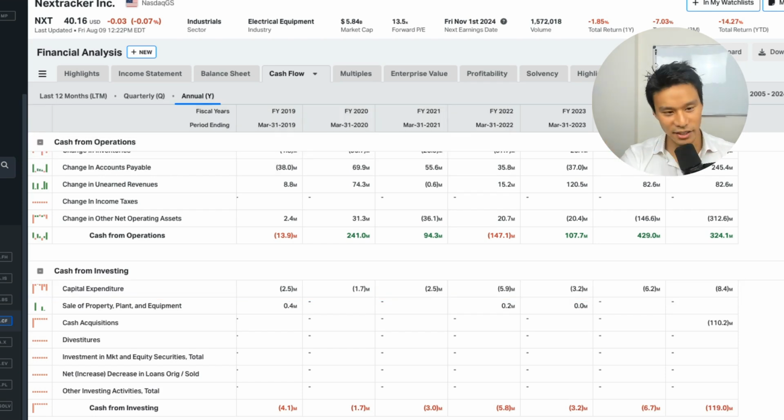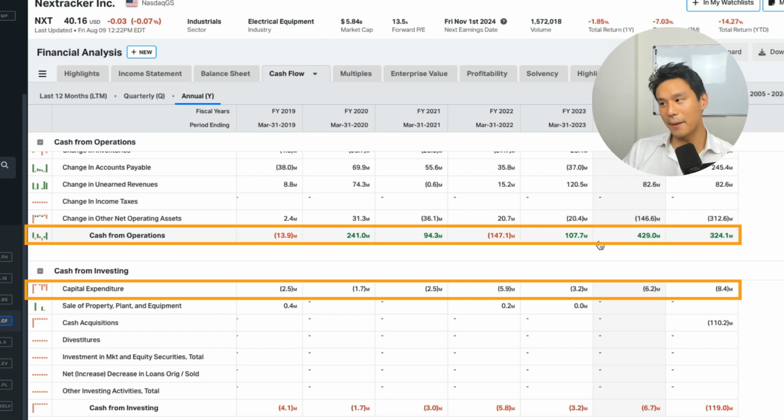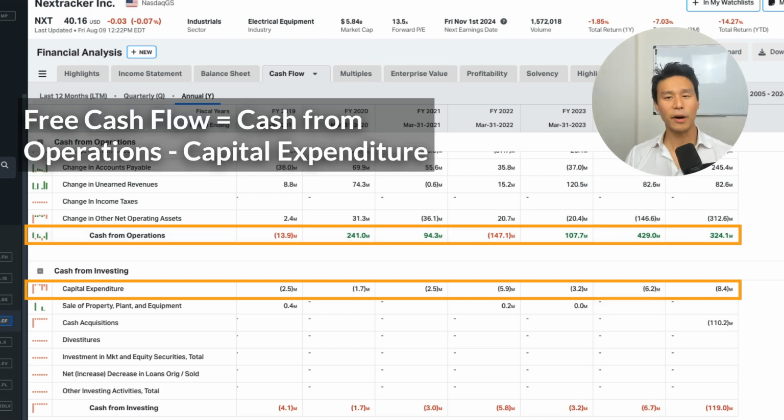So going to this part of the financial statement, what I'm doing is I take that cash from operations and then I minus the capital expenditure, meaning the investments in the business. So that tells me the free cash flow. So that represents the actual cash the business operations is generating after minusing the required reinvestments. And that's a really super important metric for investors because that cash represents cash that the business can use to either give back to investors, they can pay investors back, or they can make investments into their own projects.